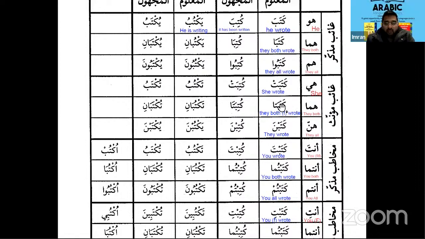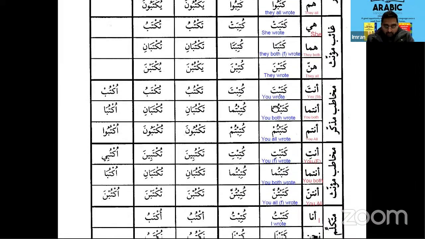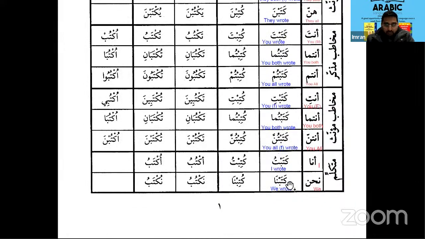Bismillah, doctor. Now, there's a question which came in the chat box. I and we, katabtu and katabna, is used for both genders. It's used for the masculine and the feminine as well. So if there is a group of people where there are males and females, we use katabna, and if it's I female or I male, it's katabtu as well. So it covers both genders.